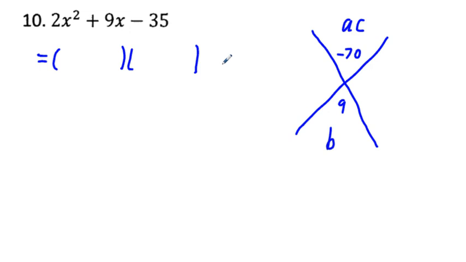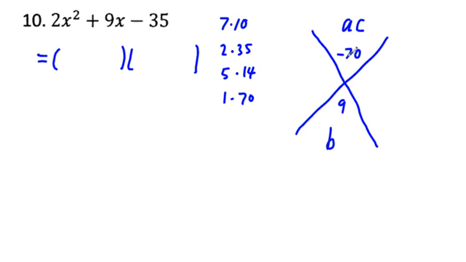Okay, what numbers do you multiply together to get 70? Well, you're going to get 7 times 10, right? Or how about 2 times 35? How about 5 times 14? And these are the ones I can think of pretty quickly. There may be other ones. Well, yeah, there's going to be 1 times 70. There may be others. I don't know. But I'm thinking it's going to be involving this one here.